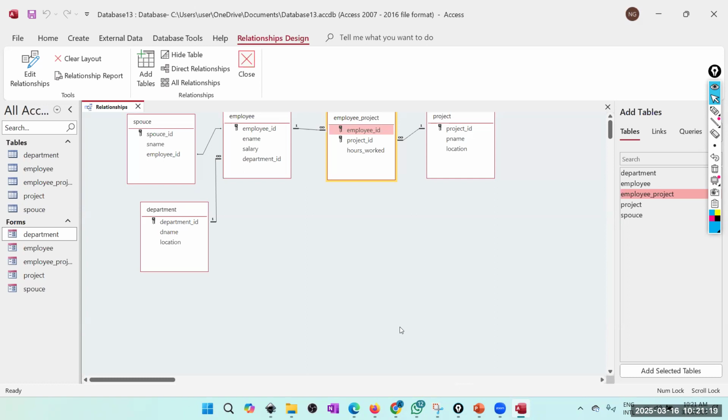Sometimes we call it a mentor, who can guide you. One supervisor can guide many employees, but one employee can have only one supervisor, one mentor. That is a unary relationship because the supervisor is also an employee. How to do that?